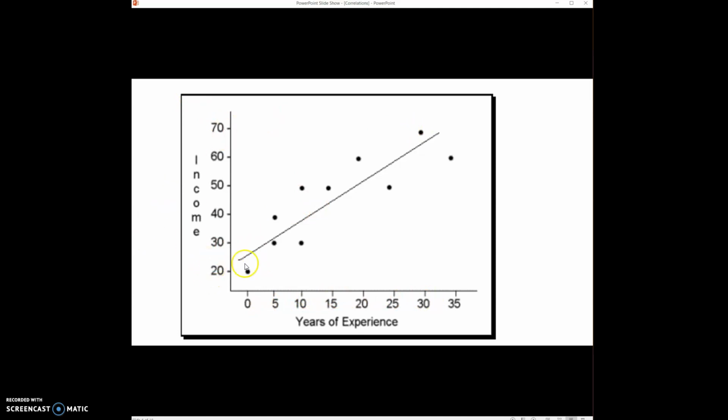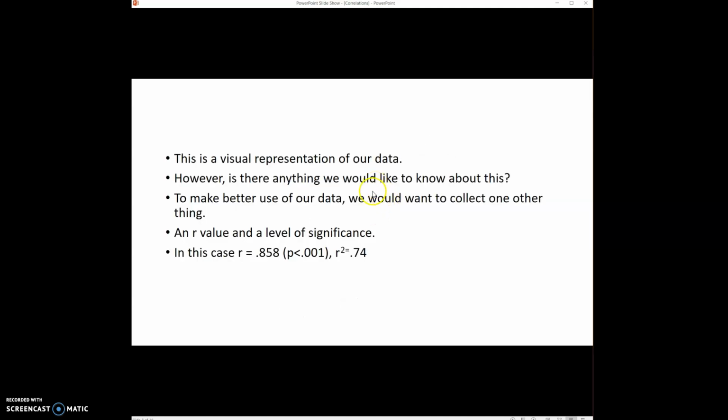And what we will see is there is a positive relationship. This line, if you remember from math class, is called the line of best fit. It is a descriptive indicator of the relationship between these two things. So it's fairly positive. And you'll notice that some of the points are on this side of the line, and some are on this side of the line. Well, it's not a perfect model because of the variance in the numbers. So it's a visual representation. But we want to know more than that. We want to be able to get more information from that.